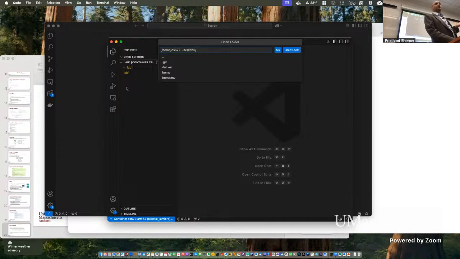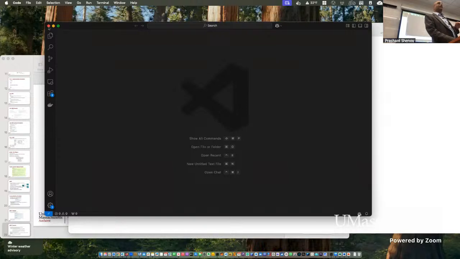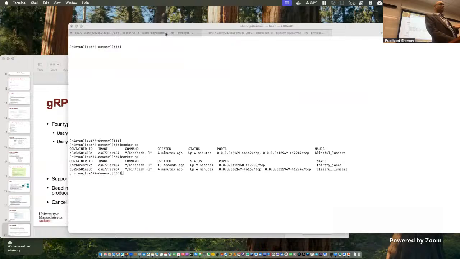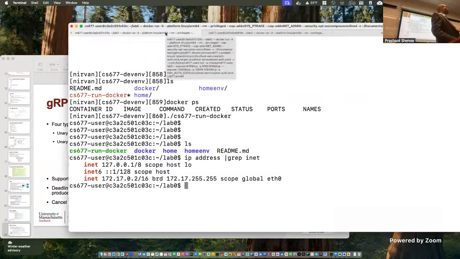Okay? So I just wanted to show a few of these things so it's clear how we are expecting you to actually write code and so on. The good thing is, regardless of what machine you have, you are going to work inside the container, and everyone has the same environment. So it won't be a case where it's not working on my machine because some environment variables are different or I install things differently. It should work the same for everyone because it's the same development environment.